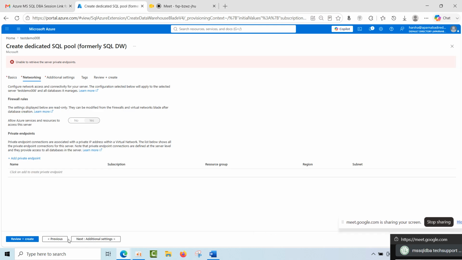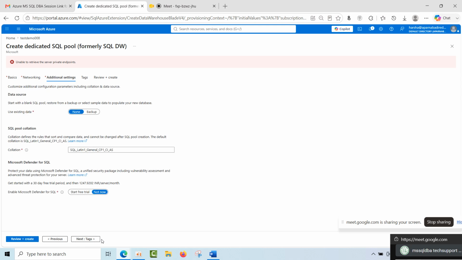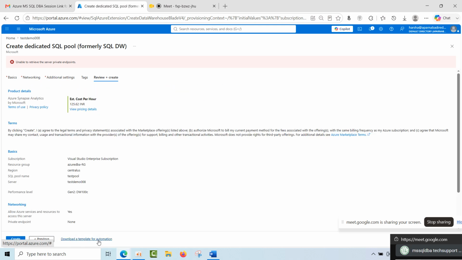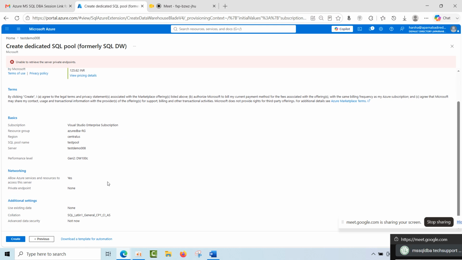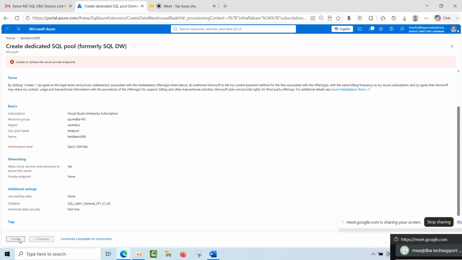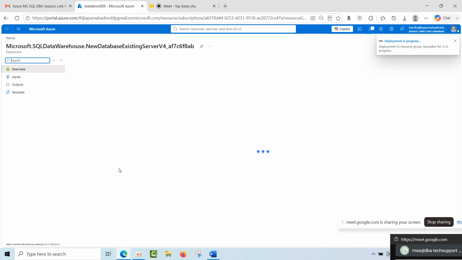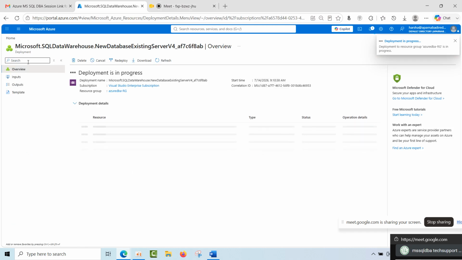Can you see this one? Azure Synapse Analytics by Microsoft. It is going to charge 125 rupees per hour for me. No problem. I just want to show you how we can identify whether it is an OLTP database or an OLAP database. You can find the difference in SSMS. Once it is created, I will show you.